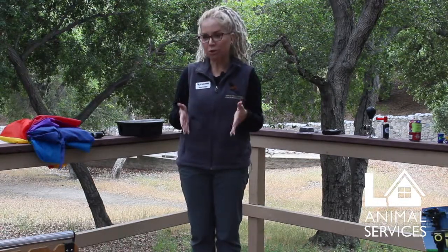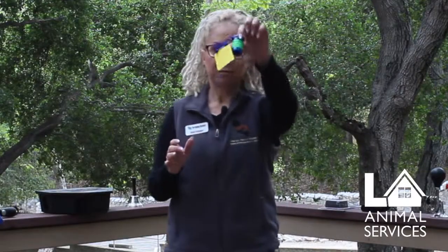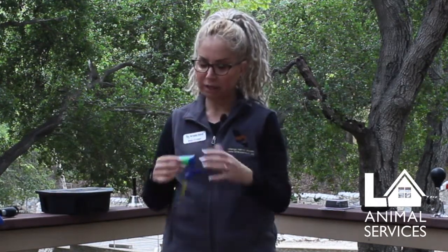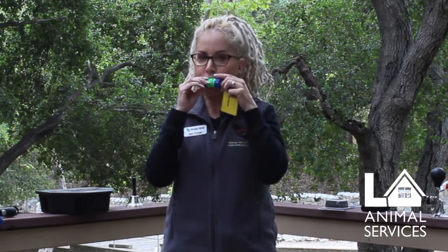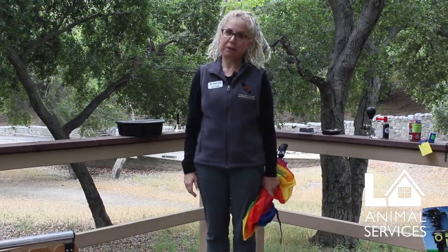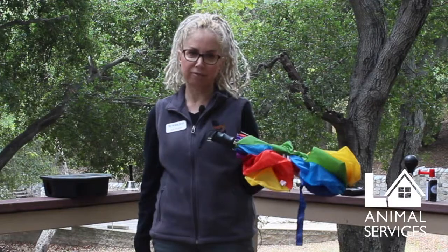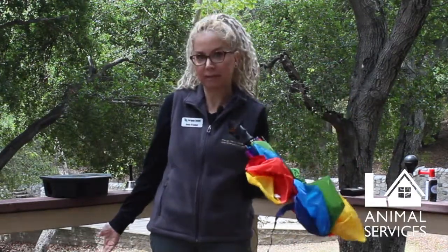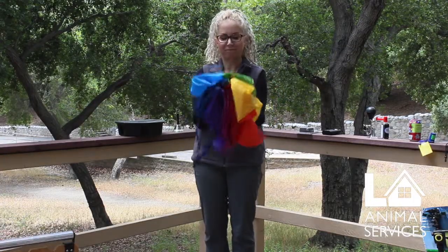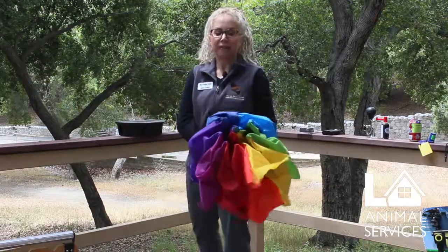Couple of examples of personal humane hazing devices that have worked for me in the past are a little air horn. This can go around your neck so your hands are free. You blow in it and it's very loud. That will scare wildlife away. And finally, one of my favorite humane hazing devices is a handy umbrella. It's great for hiking. It might rain. You could be ready. It's definitely going to be sunny. You could be ready for that. But if you encounter wildlife, you can use an umbrella. That's my favorite.